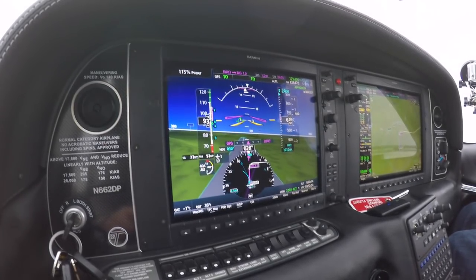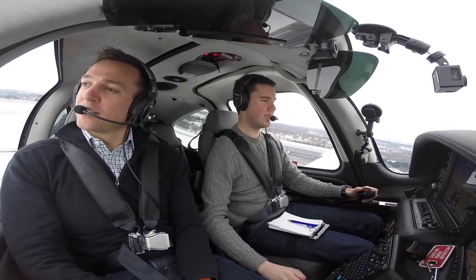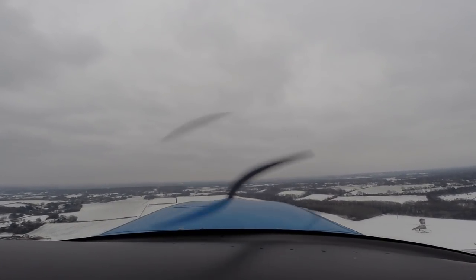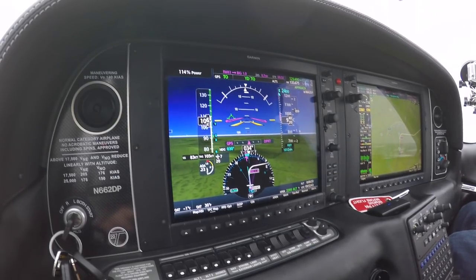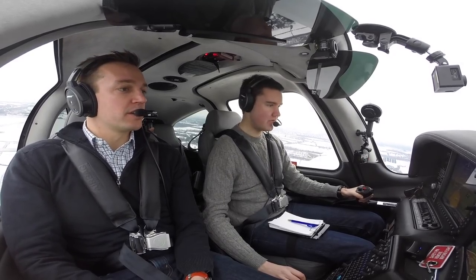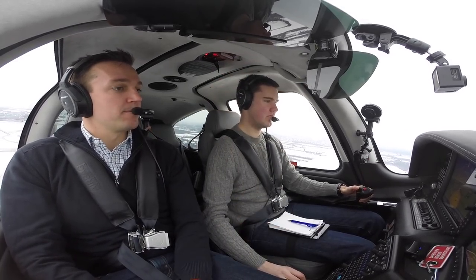Yeah, don't be afraid of that trim, right? Yeah. That's it, there you go. Whoa, there's our wind. There's the wind. Above 120, so flaps can come up now, clear of obstacles. All right, so there's 600 AGL, so CAPS is now available, you've already got the flaps up. Cool.